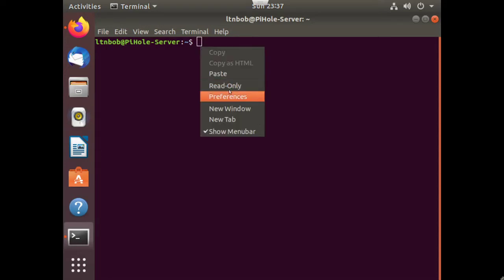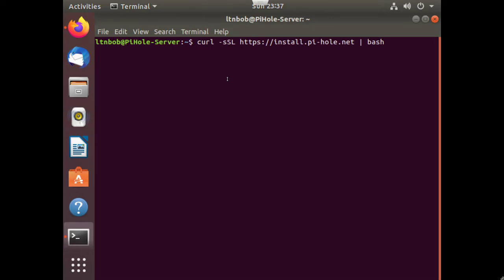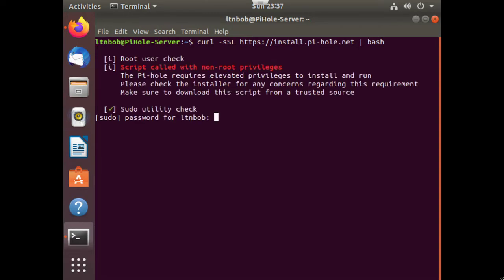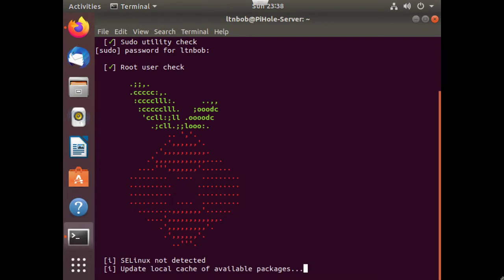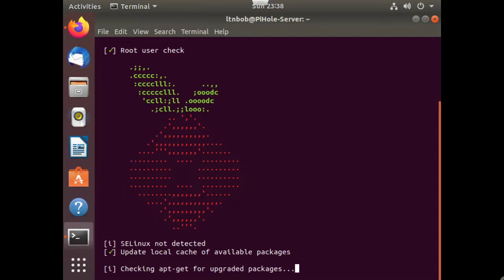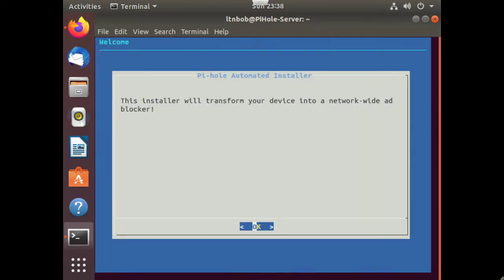And what I'm going to do is paste this. Curl is pulling down the files needed, right? So I'm going to hit enter, and it's asking me to run it as sudo. Sudo is super user do, which is essentially like administrator in Windows, but in Linux, this is what attackers are trying to do. If they're on Hack the Box or attacking vulnerable machines, they're trying to get root, right? So this is how you do that. I just copied and pasted that command in. The installer, here's the UI for that. We're going to go through this. Open source software, here it is.